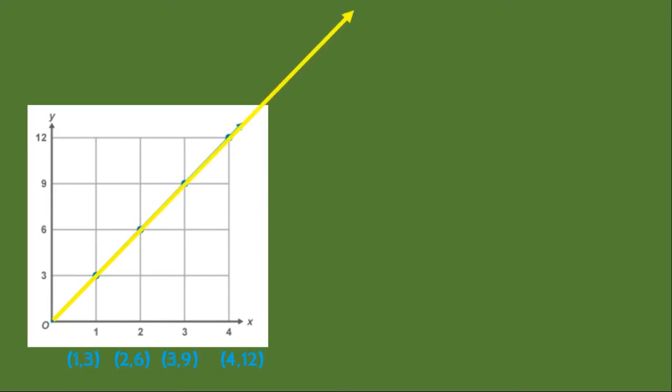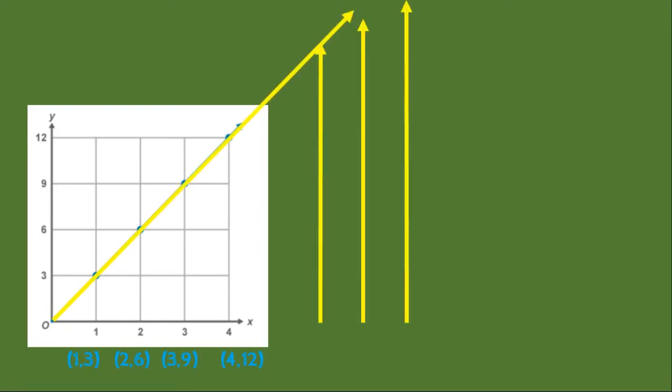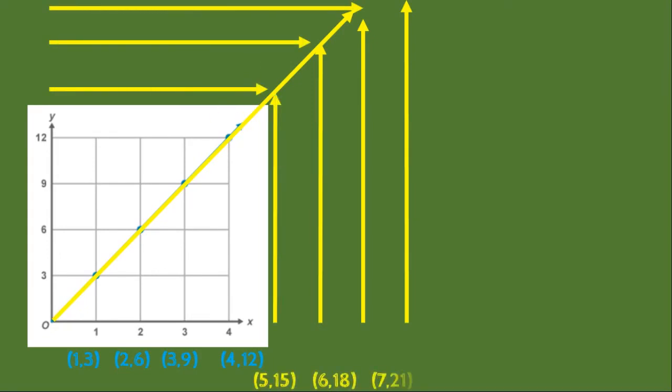We can continue this line and derive the next numbers. So we had 5, we would move up all the way to number 15, 6 to 18, 7 to 21, and 8 to 24. These can easily be checked as we're just moving 1 unit from the x-axis, 1, 2, 3, 4, 5, 6, 7, and 8. And on the y-axis, we're moving by 3 every time. So 3, 6, 9, 12, 15, 18, 21, and 24.